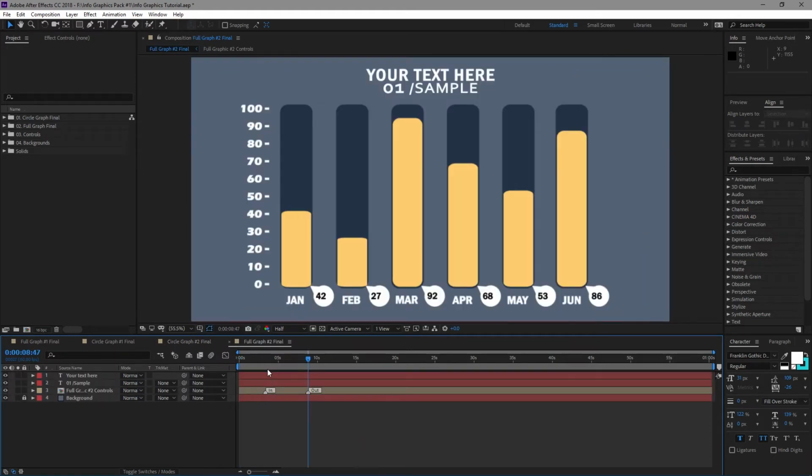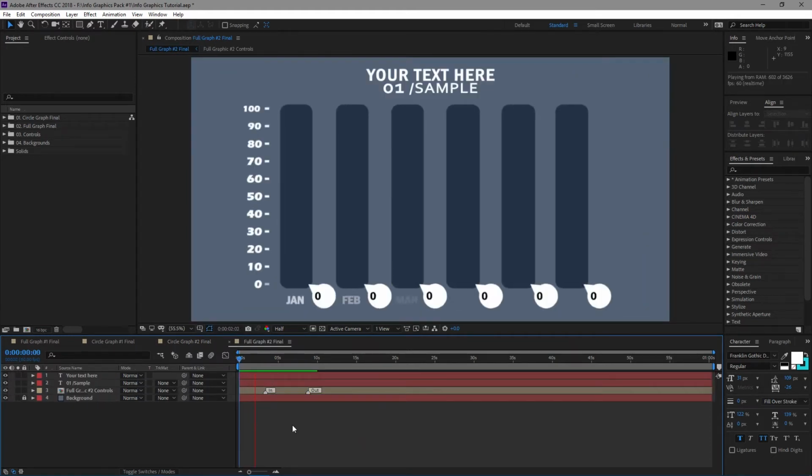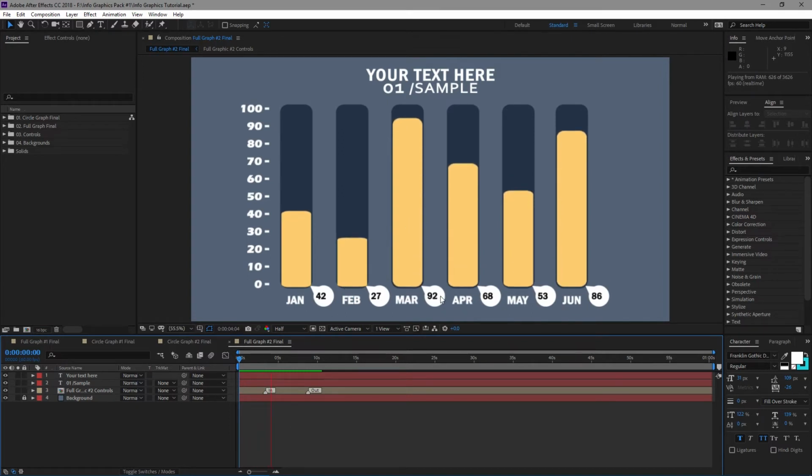In the last one, you can see this one also looks pretty nice. Got some good motion there. You can customize any of the colors and any of the movement, make it longer or shorter if you would like. And then these 2 things up here are the text up here. You can call it whatever you want. I just put that in there for fun. In the other ones I don't have it, but you know, you can do what you want with it. And then obviously there's the background. You can change the background color there.